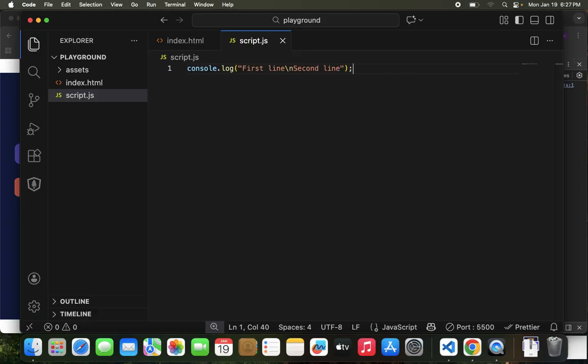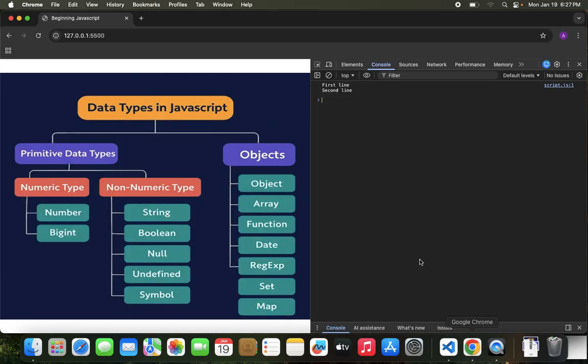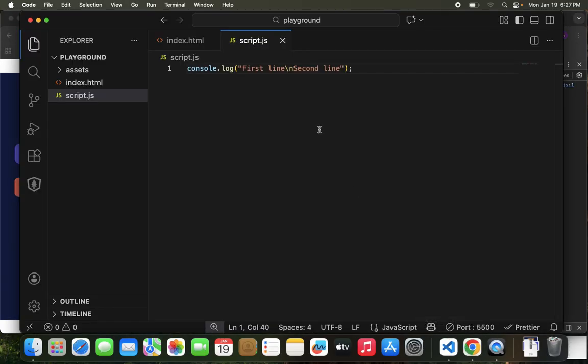Let's see what we get. Pay attention to this new line special character. So I'm getting first line, second line. The new line is breaking this into two lines.